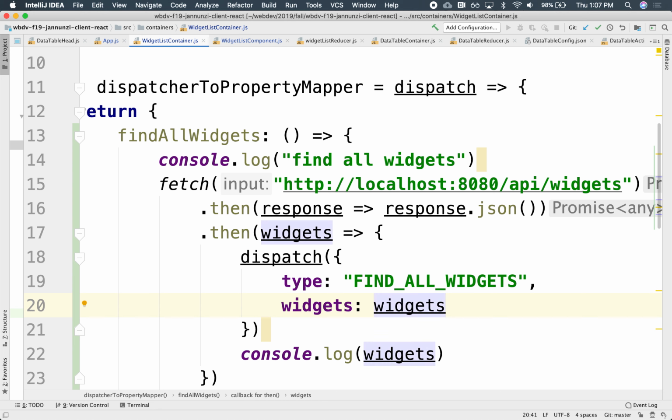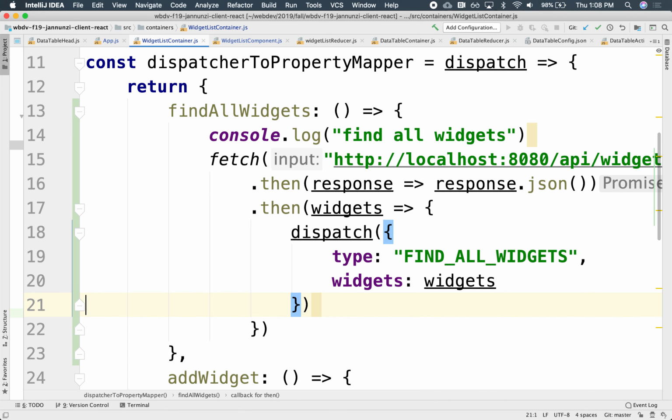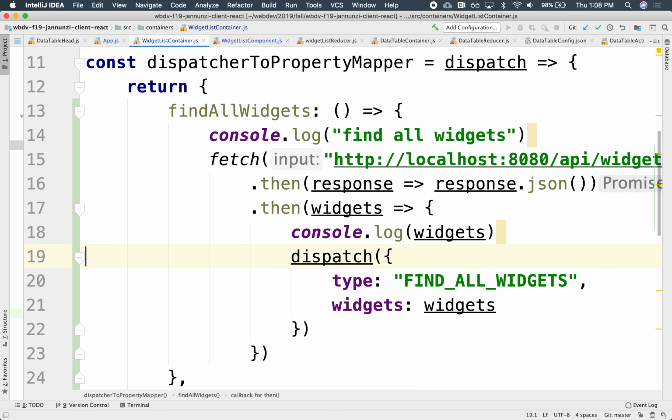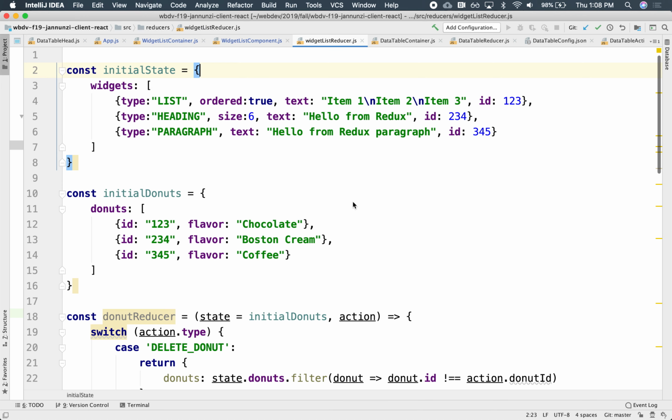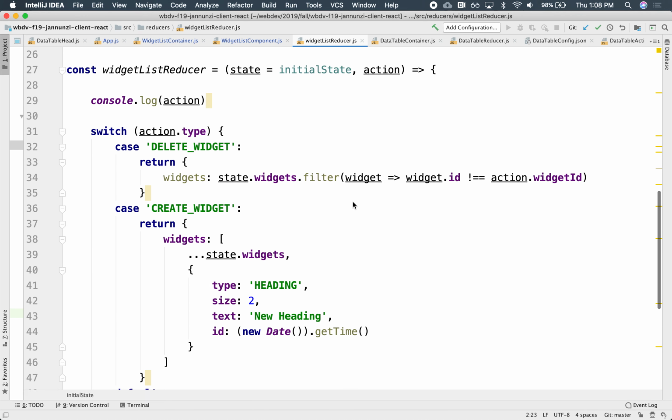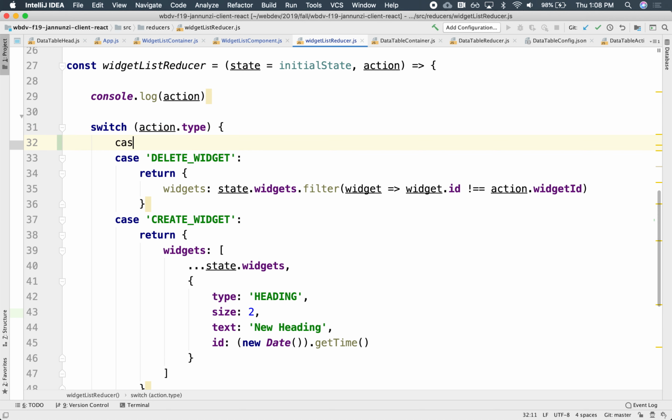See that? Now I'm sending that to the reducer. Now the reducer is going to have that in the action. So if we go to the reducer, we can now create a case here that says case find all widgets.